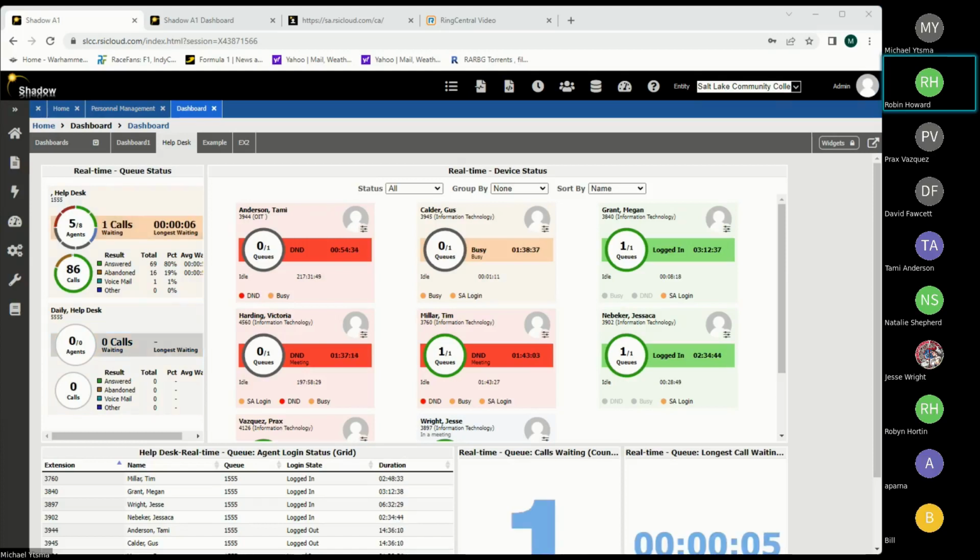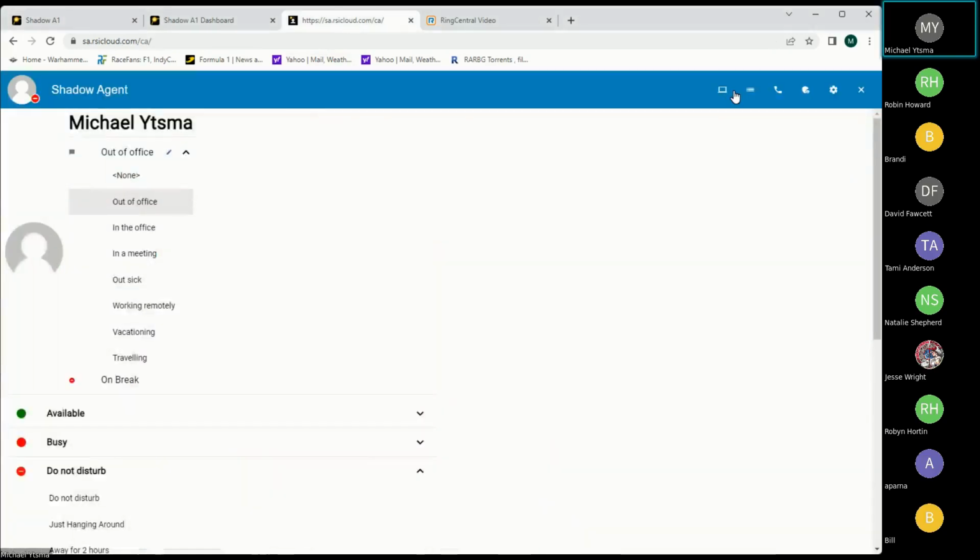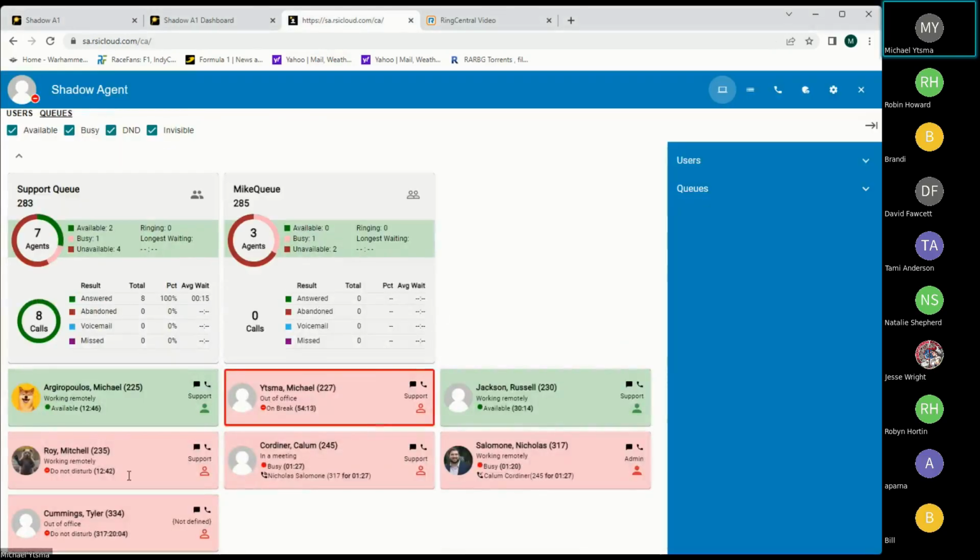Okay, we just want our people on our team to see who else is on with them and if they're on calls and different things like that, like they do now in the Finesse system. And that's called the dashboard, right, Michael? Yeah. Technically, if that's what they want, you can also do that within Shadow Agent here, because you can also see the individuals who are on a call and who's not within that as well.